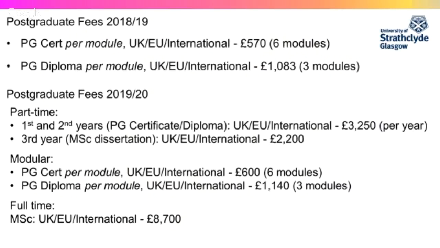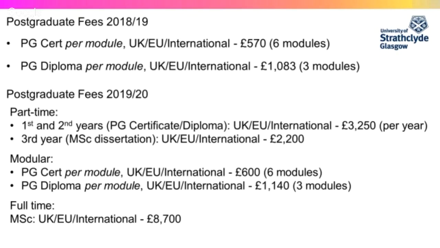Okay, looking at fees for the postgraduate course. Now, this is kind of a complex slide because we're in the midst of this current academic year, and we do have three entry dates coming up for the current year. We'll take folks onto the modular versions. So January and April intakes for the postgraduate certificate. Those are 6 modules in all, and the fees for this year are £570 per module.